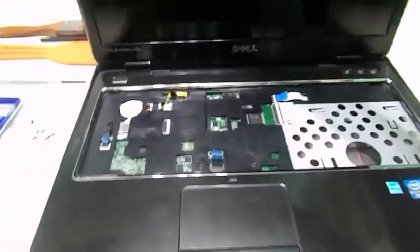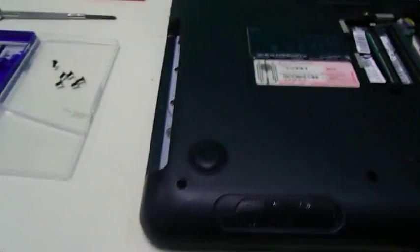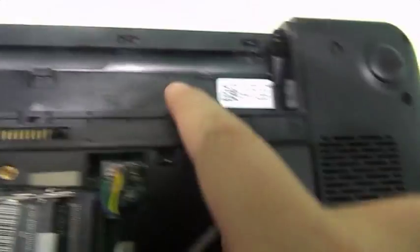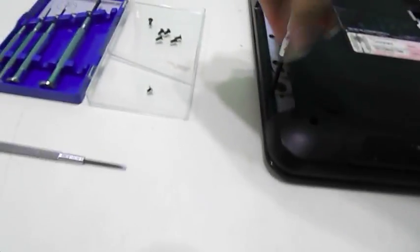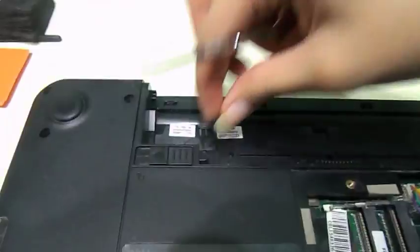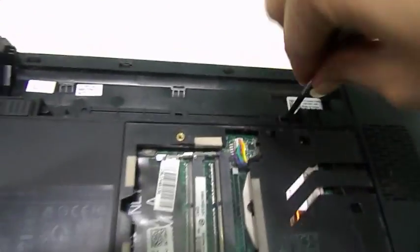Once we've done that, we're going to flip it over, because we can't really take out the cover as yet — there are a couple other things holding it. You see these small little screws here, and over here is another one, and somewhere over here is another one. They are M2x3 screws — a different size. We're going to remove them. These are the ones by the CD-ROM; they are smaller, so we're going to put them aside from the bigger ones. Do the same thing for the M2x3 found by where the battery was.